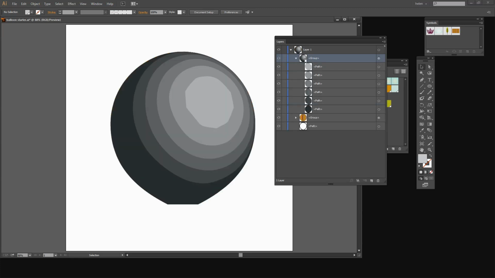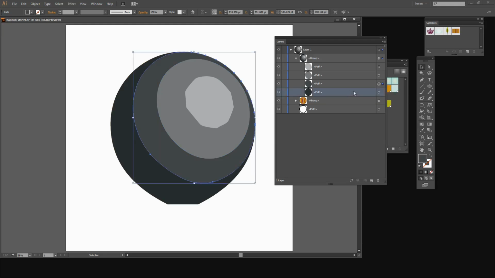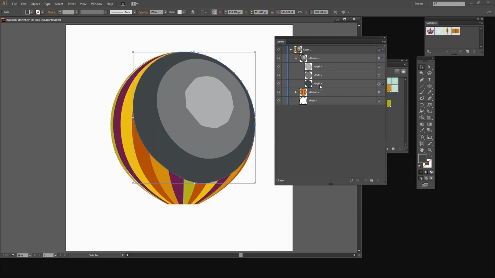I'm going to open up this group and I'm going to have a look. This is the topmost shading shape. I want it, but I don't want the second one, so I'm going to trash the second one. I want this third one, but I don't want the fourth, so I'm going to trash it. I want this one, but I don't want the last. So I've just narrowed this down, so now I have 3 shading panels instead of 6.